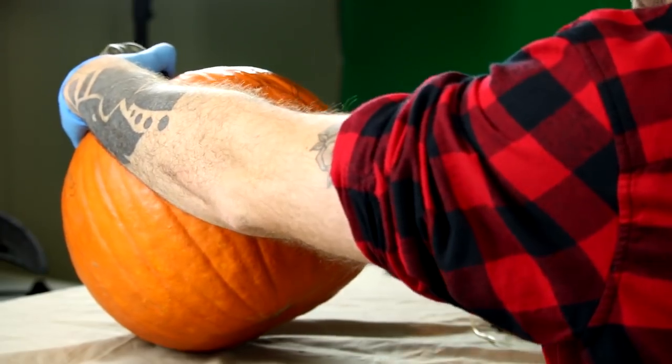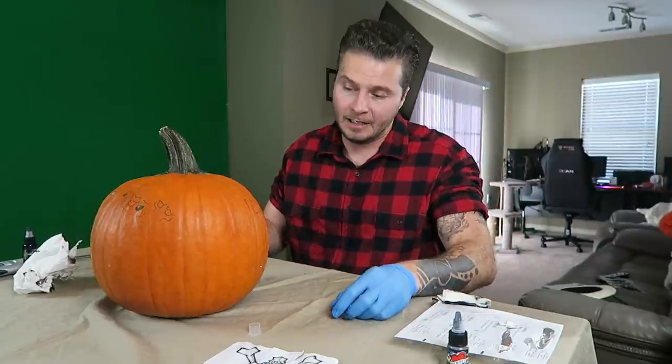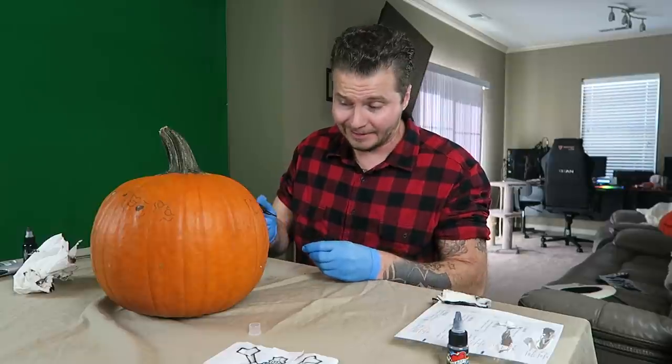Oh, Pumpkin, you're leaking bad. Pumpkin, you peed yourself. All right, this is where it's gonna get a little tricky, Pumpkin. I'm gonna need you to just trust me, all right? We lost a piece of the stencil. I need you to trust me.